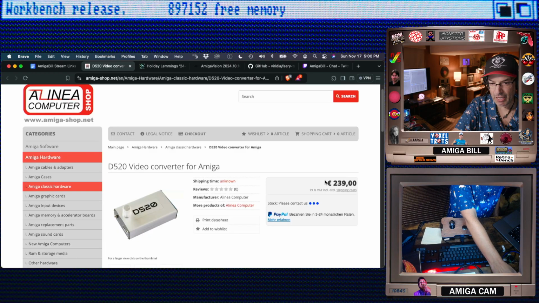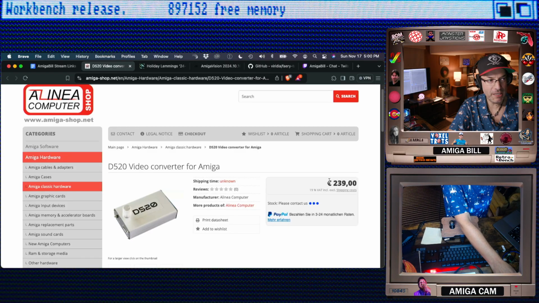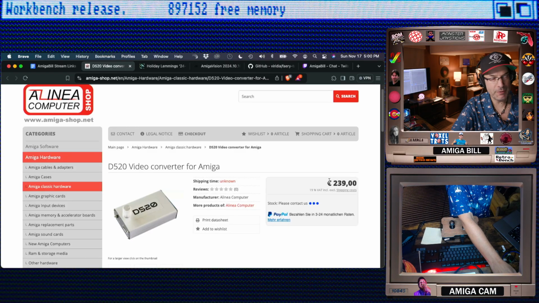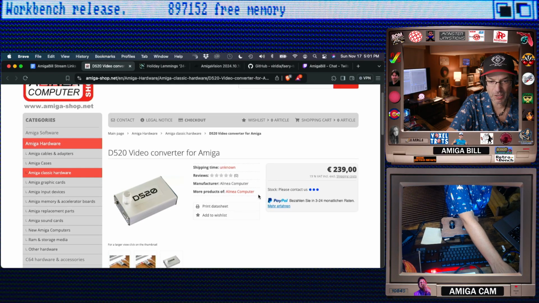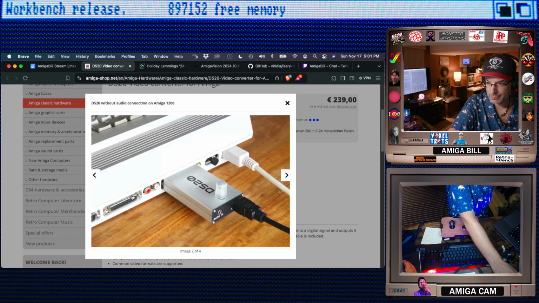You know, I mean, if you're just going to use an Amiga 500, you might just want to go with the RGB to HDMI. I forgot how much I paid for my open source scan converter. I feel like my open source scan converter was probably around the 150 range. So yeah, it is expensive, but who knows? Maybe the quality is good. It's expensive.